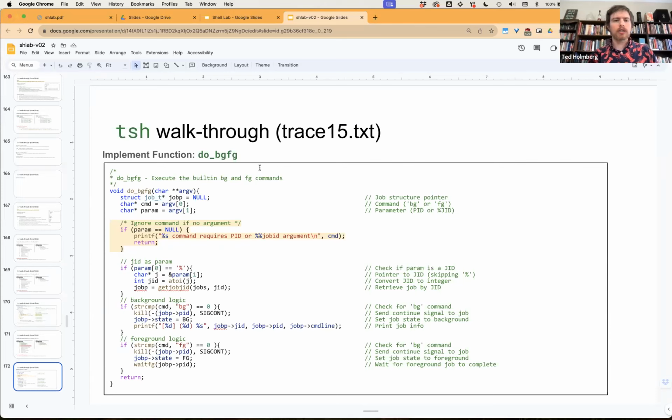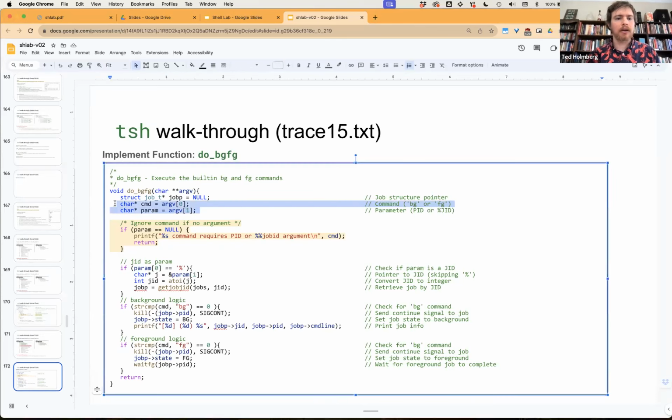So since we have our variables set up here, we simply check initially to see, okay, is our param null? Does it not have any value? And if it is, then that means we've only gotten the command by itself. We didn't get an argument associated with it. So now we can go ahead and produce this error message where that command requires an argument of either a PID or a job ID.